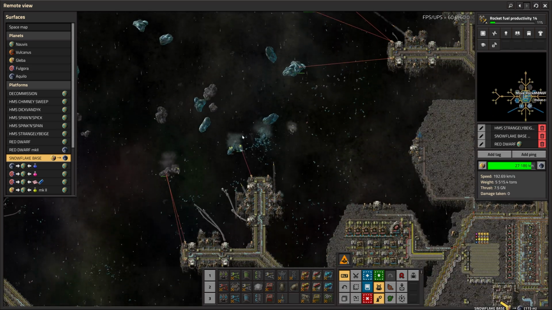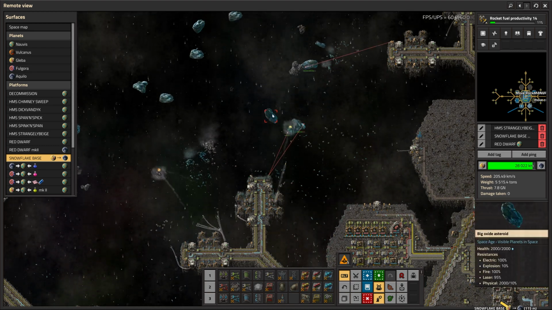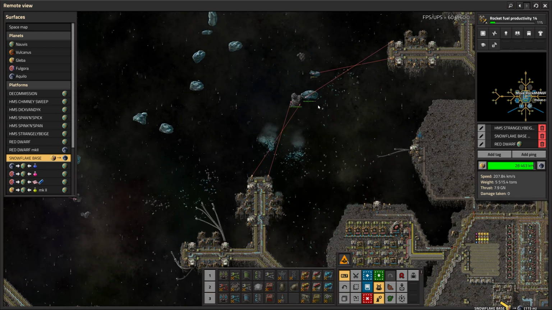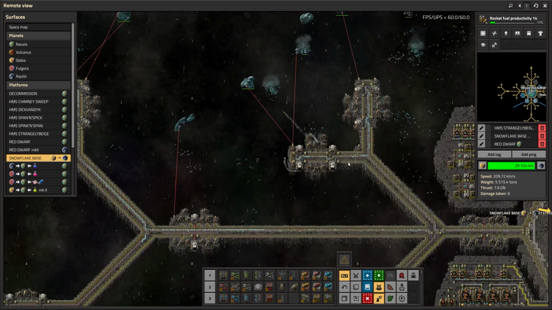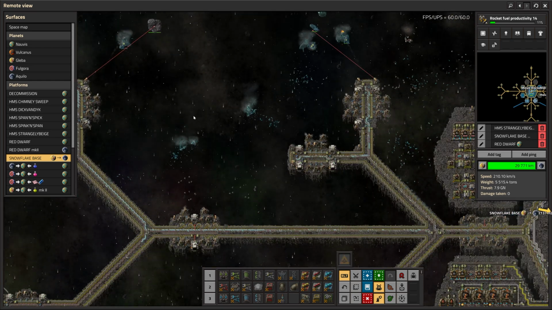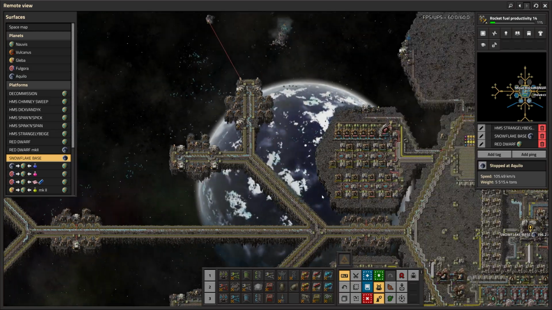But again, the rockets they seem to be holding. I think 200, I wouldn't want to go too much quicker than 200. Obviously, I'm going to do that because I'm an idiot. But I do quite like the idea of that. I think we definitely need to switch to explosive ammo. So I think maybe it's time. Oh, here we go. Thank you, Aquilo.